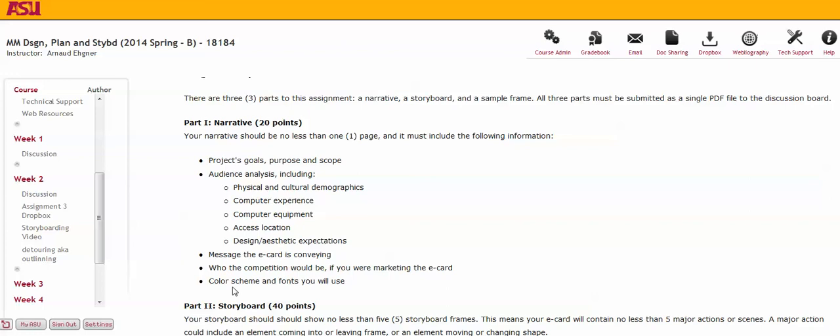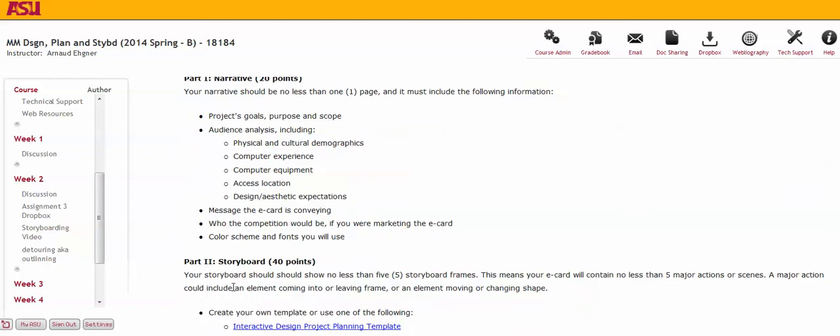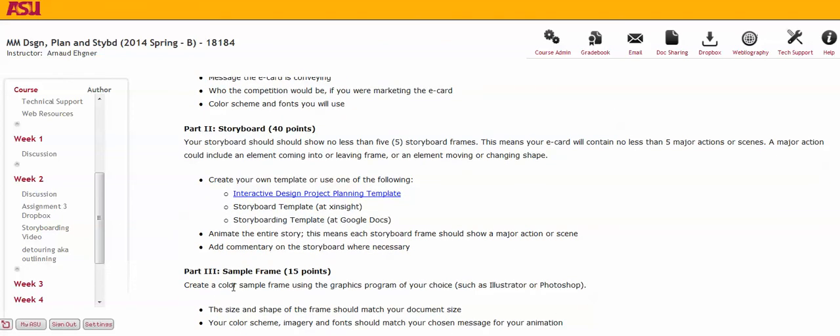I also want, which is not said right here, the size of your e-card. What size are you going to use? Most likely 800 by 600 is the good format right now for the internet, okay? So that's very important. So you do the briefing, the storyboard, which is right here, okay? And after that, I want a sample frame in Flash about how it's going to look like, frankly. You know what I'm saying?